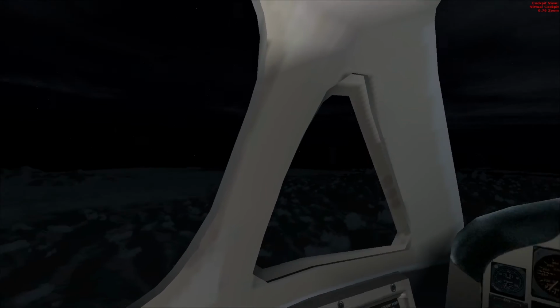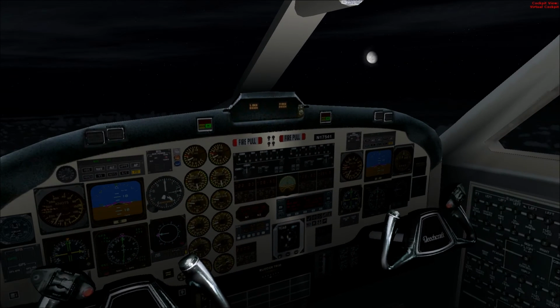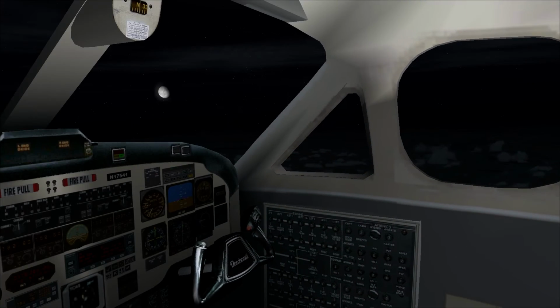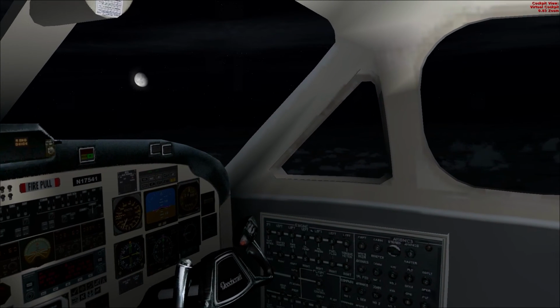But if you are interested in the Beechcraft 1900, or Beechcraft aircraft in general, I'd recommend you go check out Premier Aircraft Design. This is a nice freeware aircraft, especially if you fix the airspeed indicator, and all in all it's really a pleasure to hand fly, and it's decently modeled, I think. It looks nice from the outside if you like flying in exterior views.